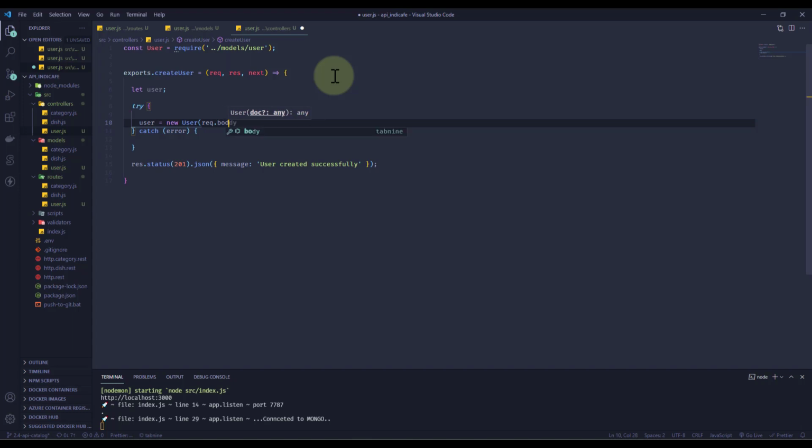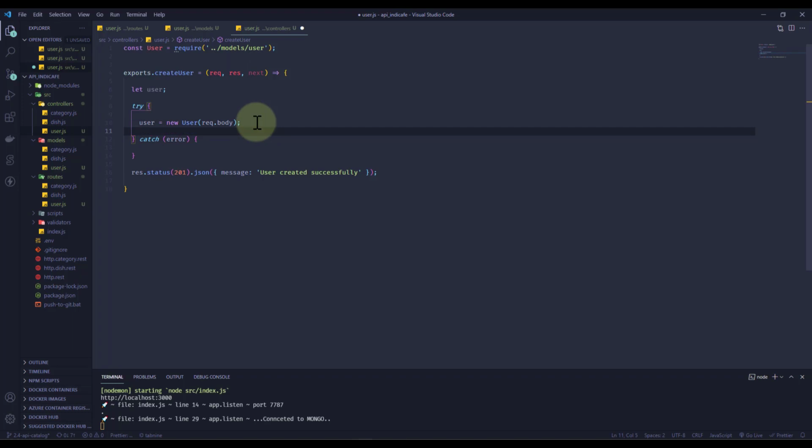I'm going to say req.body, and once that is done, I'm going to say const newUser is equal to await user.save. I'm using the await syntax, which means I need to make the function async here. Let me go ahead and change that.